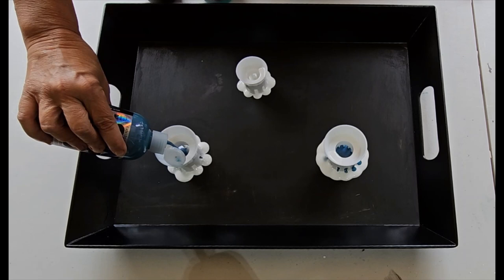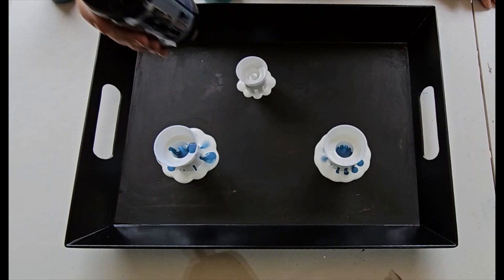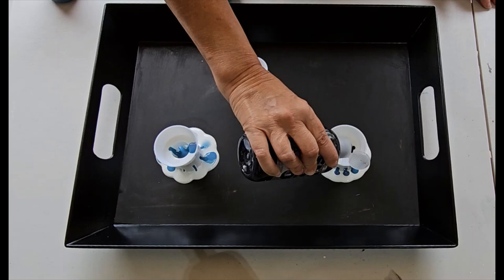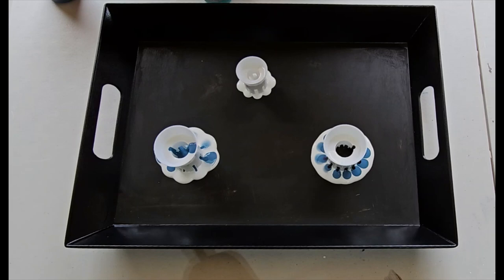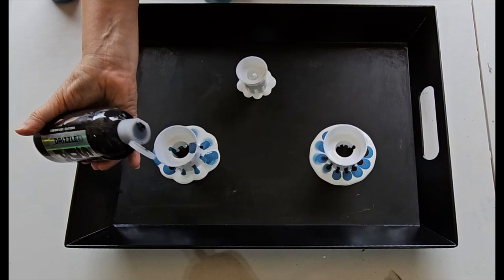Now, the first time that I did this, while I do like to add white, I feel like I added too much white on my first project. So if you are experimenting with pour paint, you might grab a few things that you don't really worry about and use those surfaces to do some experimenting of your own, which is exactly what I did. I experimented for one full day just doing all kinds of different projects.